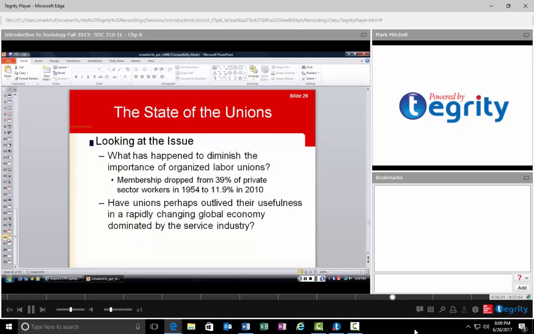All right, now the last, or one of the last ideas is talking about unions, and what they basically tell us in the United States is membership was higher in the past, and that makes sense because there wasn't a lot of worker rights, and people really suffered. There was no health insurance, there was no pension, there was no retirement. Often, if you got hurt on the job and couldn't keep up, that was it.